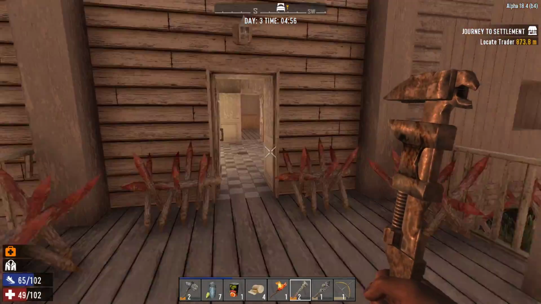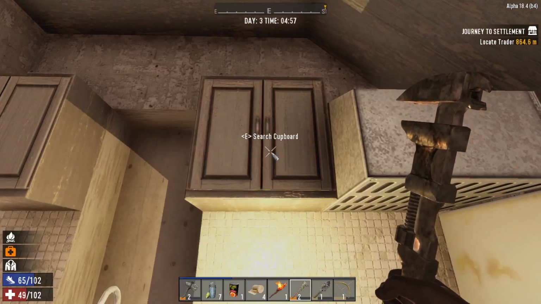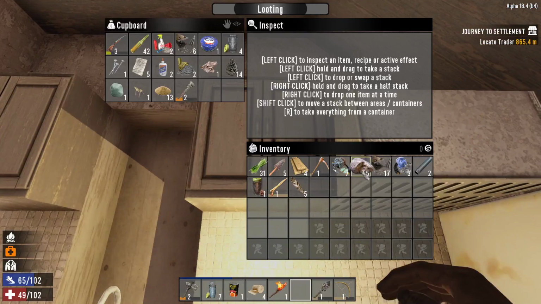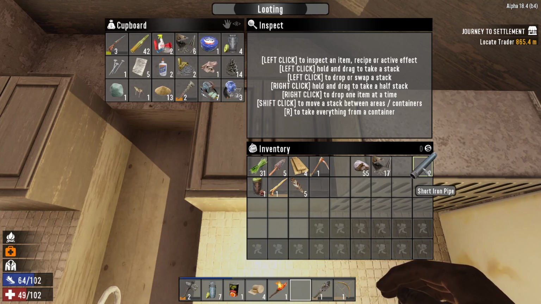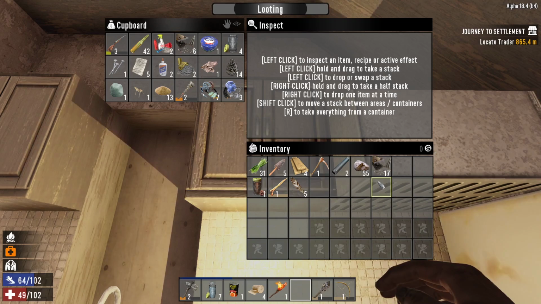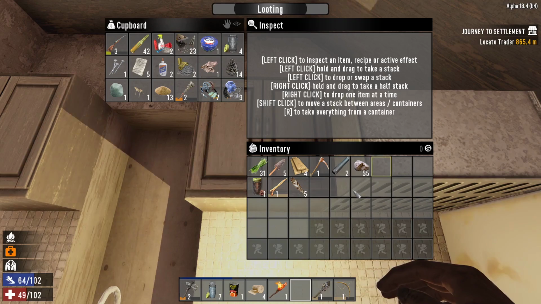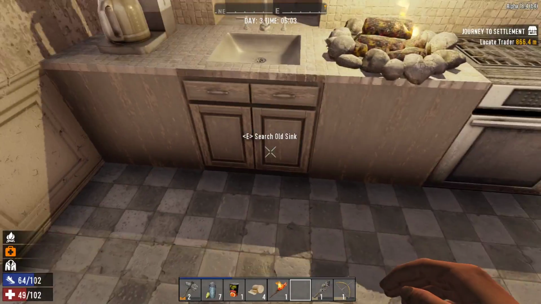All right, so we've gotten that. We have disassembled that guy for what we could get out of it. We can bop, let's see, electrical parts, mechanical parts, those are all important. Short iron pipe, that's important. You don't need to be in my hand, though. More iron, good.